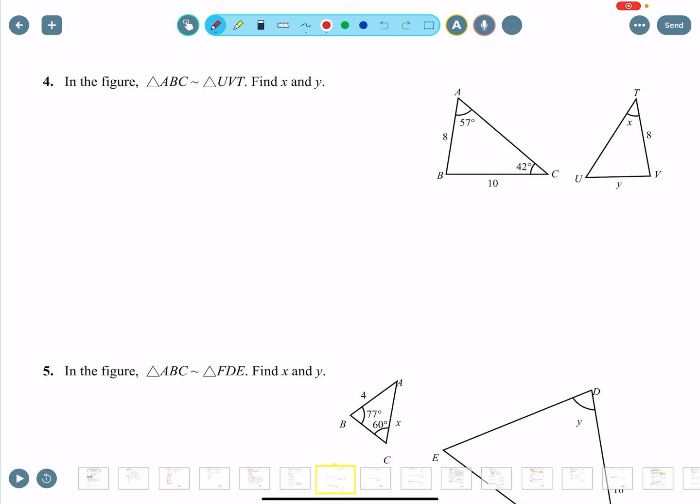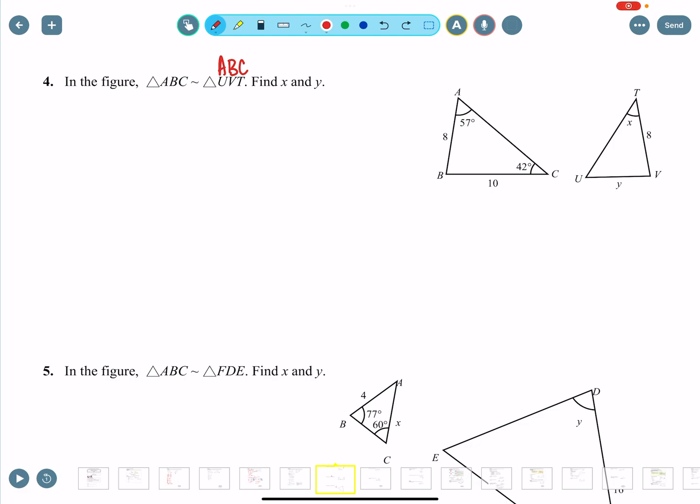Okay, so we gotta find x and y over here. Again, matching the letters is so important for these kind of questions. Now, since you already learned congruent, you need to look at this, make sure it's similar. I know this chapter is similar triangles, so your mind is just going to automatically think it's similar. But in the exam, they're going to mix it up. So be careful with that. Again, the main difference between the two, similar will be related to ratio, while congruent is related to equal. But for the angles, they are still equal.